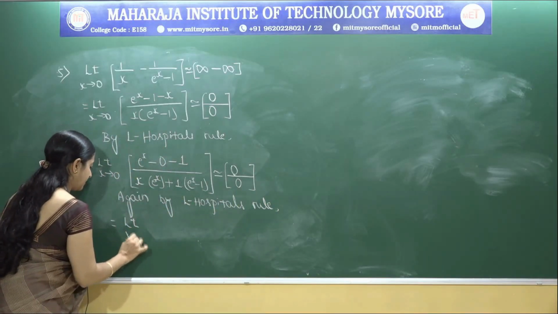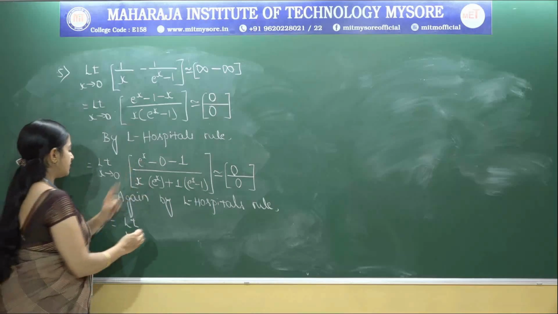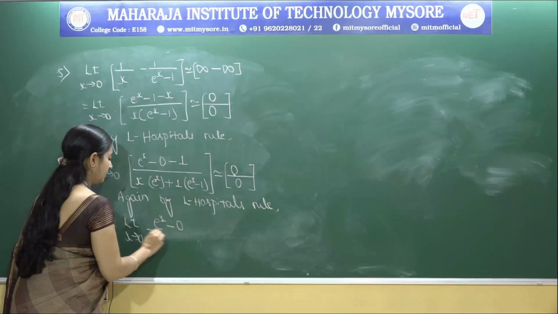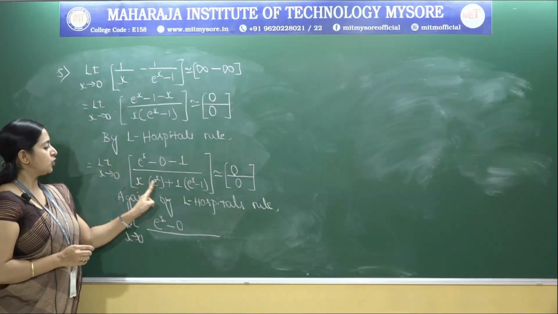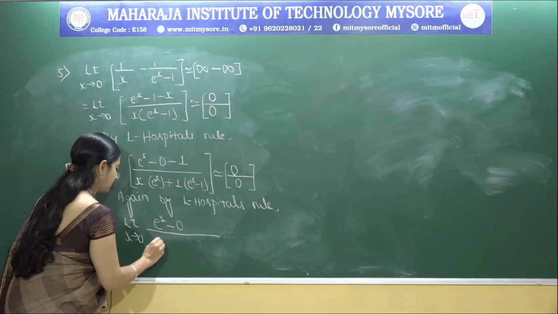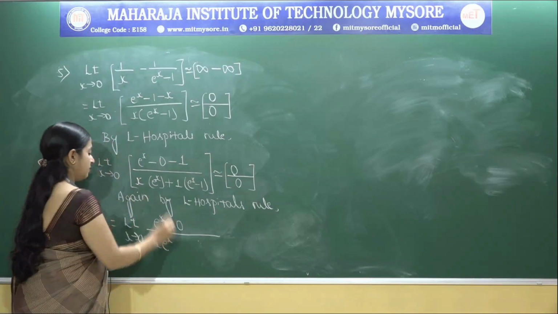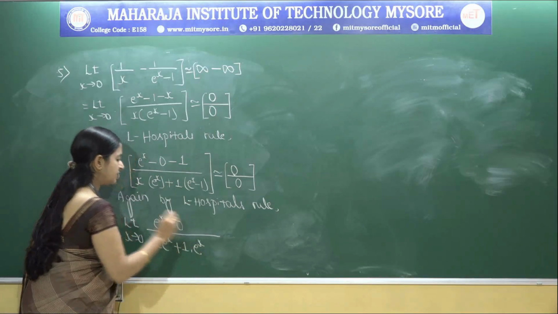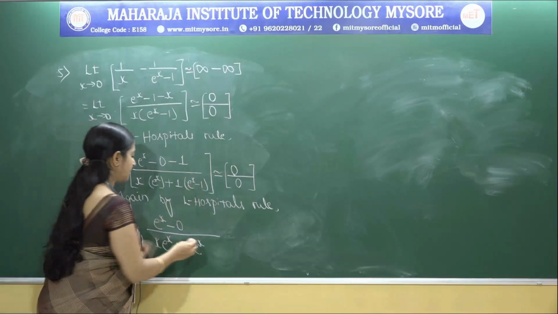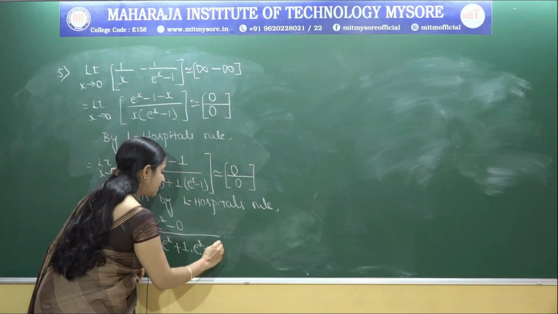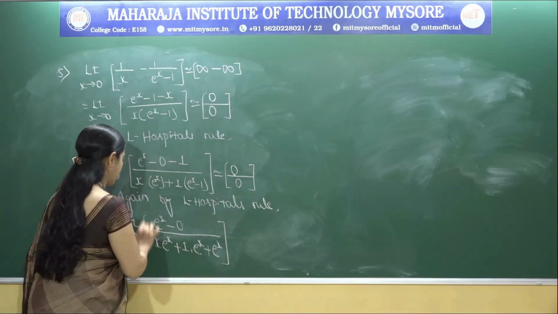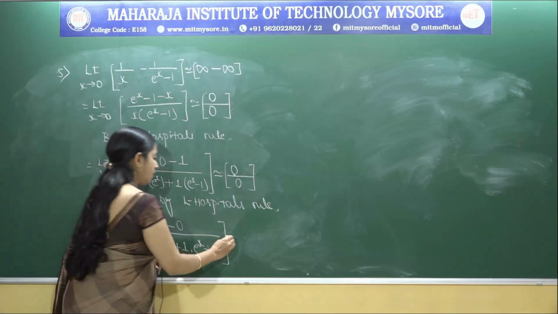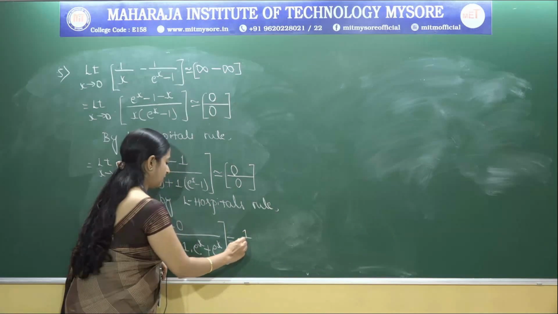The limit of x tends to 0, e power x differentiation, e power x, 1 differentiation is 0, denominator, apply the product rule between these two, x e power x plus x differentiation is 1, keep the e power x as it is. Here e power x minus 1, the e power x differentiation is e power x, 1 differentiation is 0. Then apply the limit. For x tends to 0, e power 0, you will get the answer as 1.